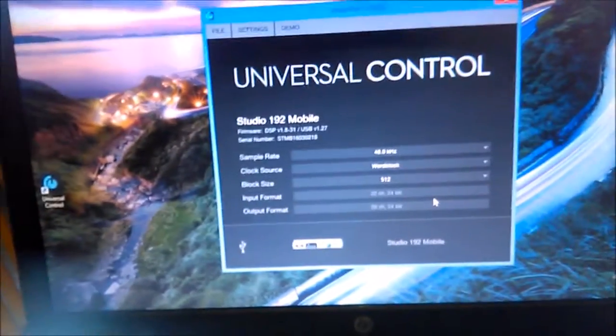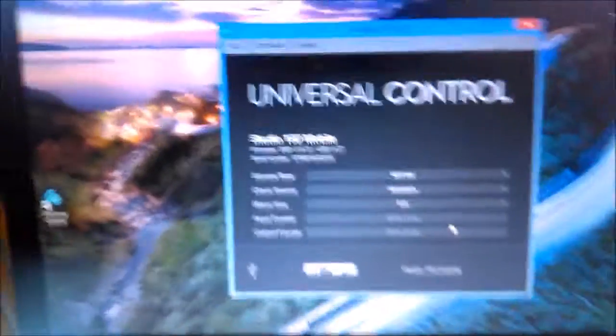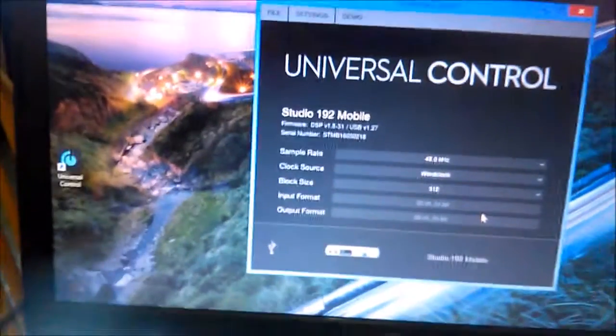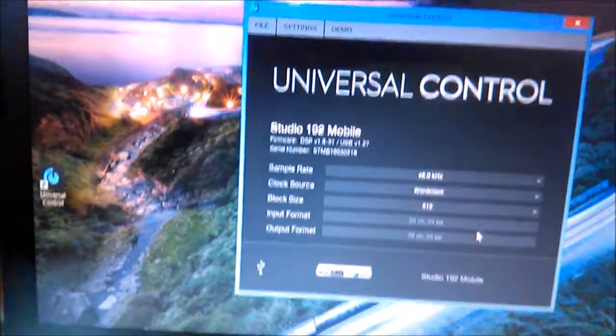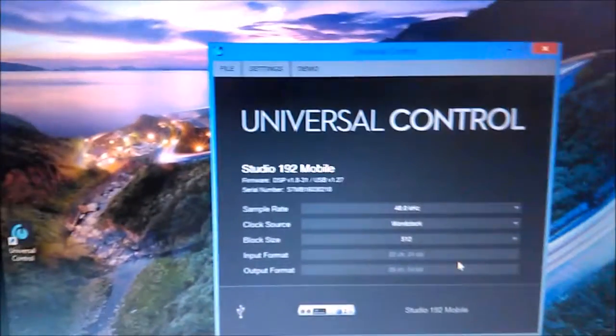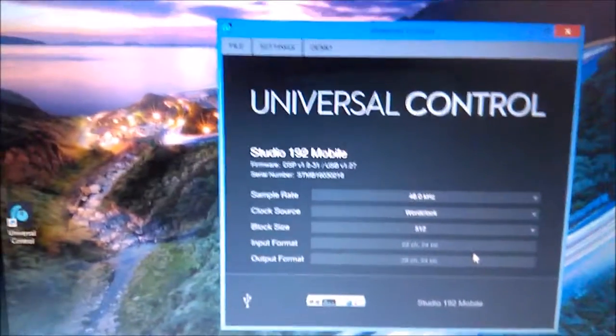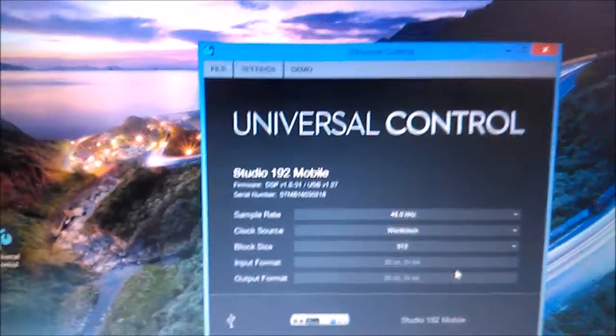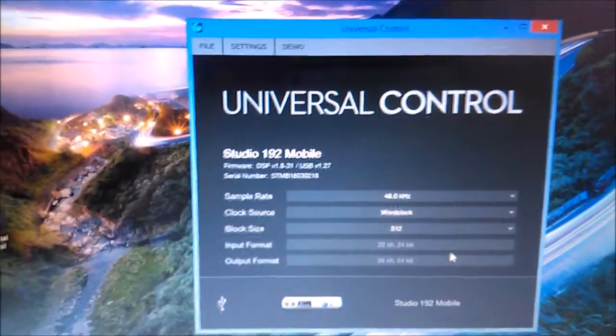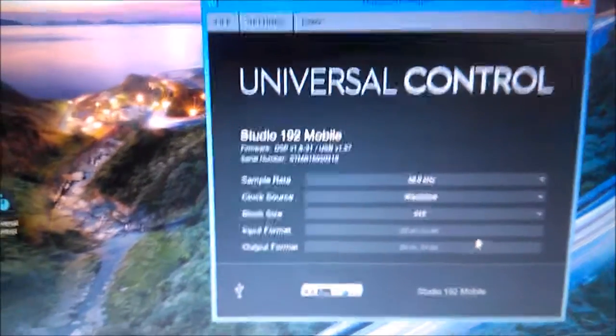I'm using Reaper 5. I downloaded the latest from PreSonus. So if you notice that I did something wrong, please let me know.